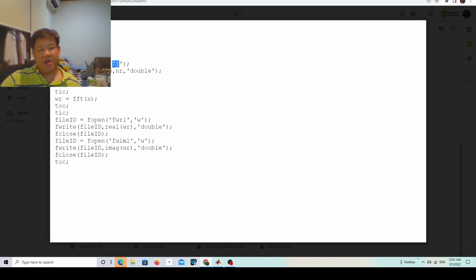This one is F1, and then with this file you just keep doing FFT, and write it down to the real part in FWR1 and FWIM1. We did this for F1 to F8. Also we have output storage files of FWR1 to FWR8 and FWIM1 to FWIM8.